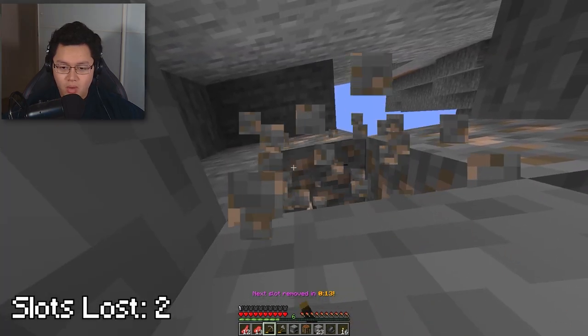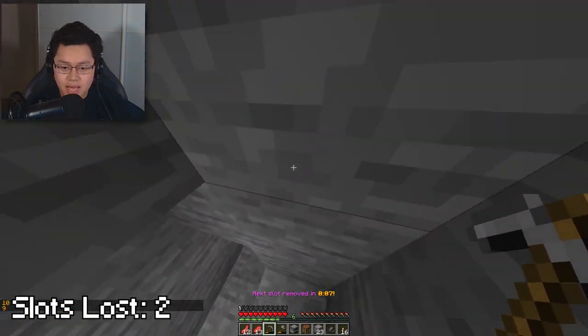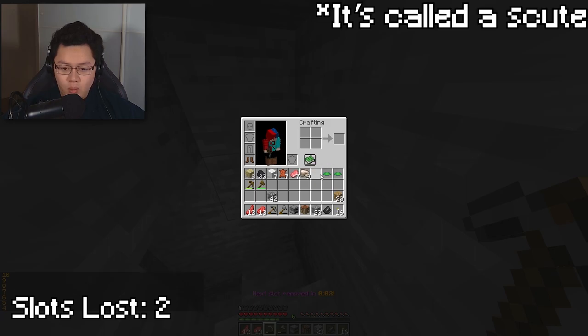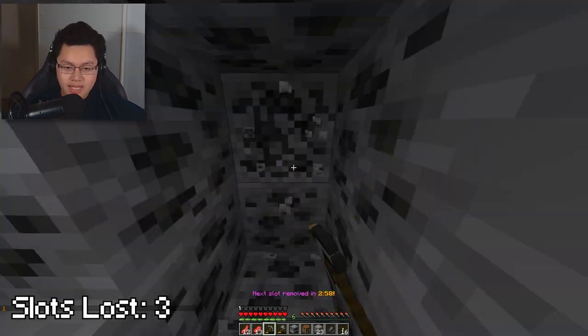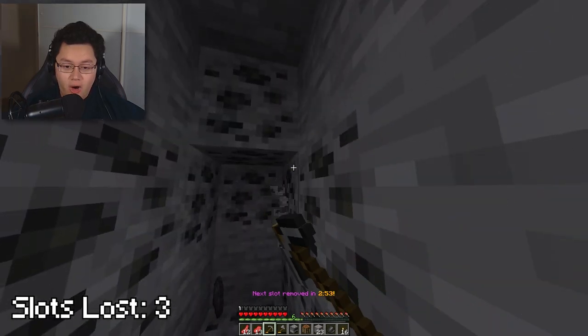Okay, so let me get more. All right, and how much iron do I have now? Oh my goodness, the time's about to run out. Okay, so let me move my cobblestone here just in case whatever that is touches that. Okay, so whoop, which means I lost 3 slots now. Is it 3? Yep, I lost 3 slots. Let me get more coal on my way as well.